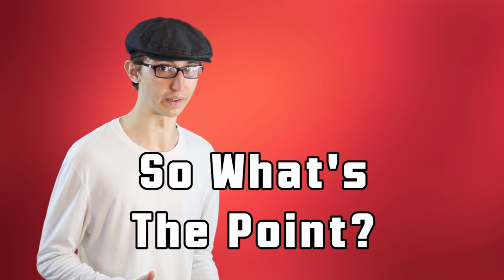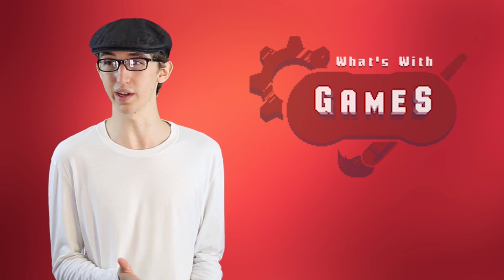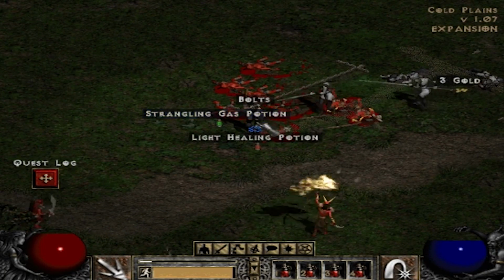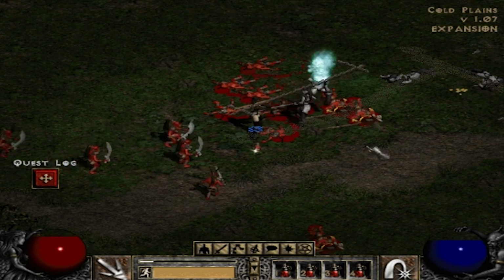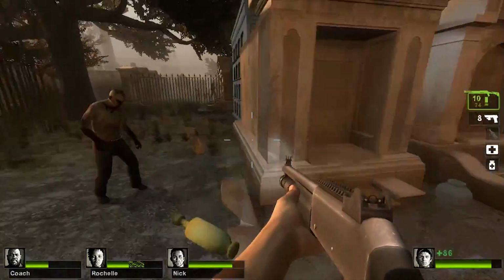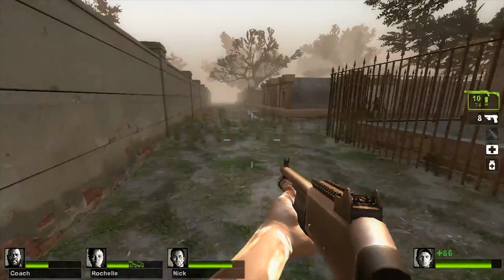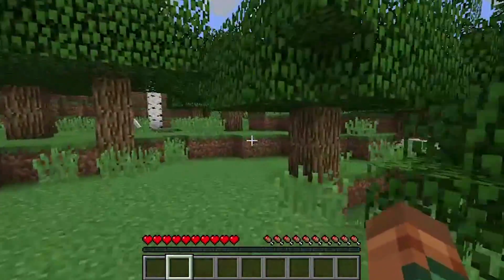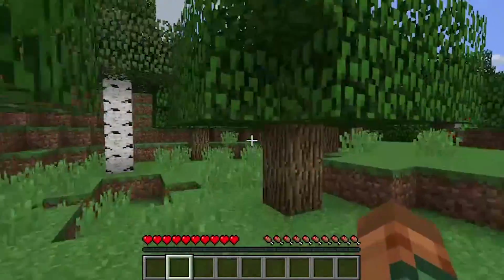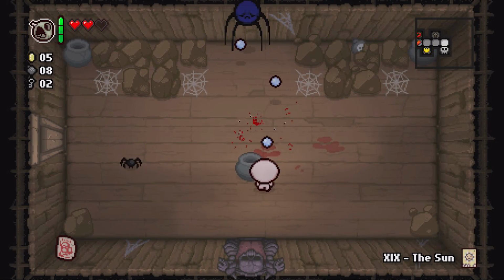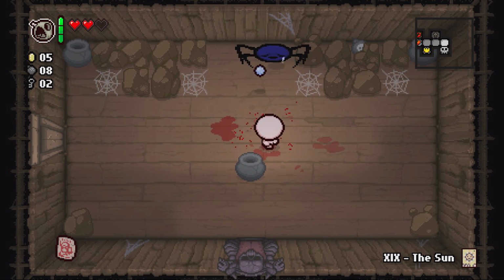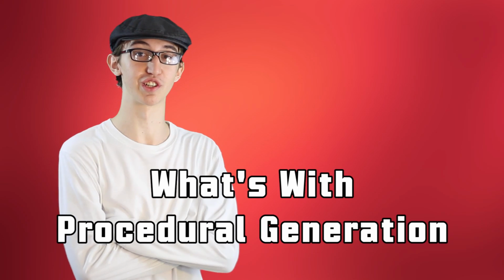So what's the point? Procedural generation is a trait that many games feature at least a little bit of. While usually associated with world creation, it can exist in other areas of games as well. It's usually thought of as a random process, but it's actually very dependent on a collection of hidden variables. Procedural generation works best for games like Minecraft, in which the world doesn't need to cater to giving the player any specific direction. Although they aren't always designed in a traditional sense, these games have a tendency to stand the test of time and overuse. And that's what's with procedural generation.